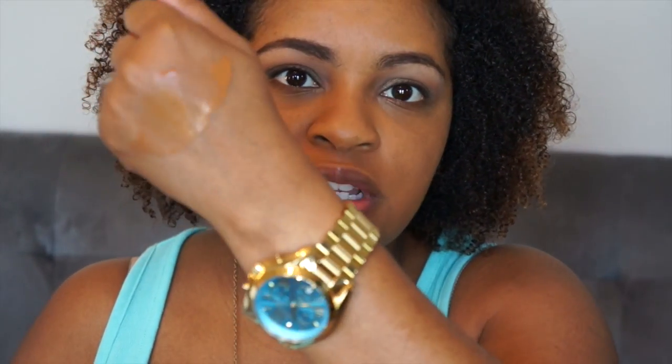I have this much foundation left on my hands, so I'm just gonna take some and see if it'll build up on my cheeks, which is where I have the most things I like to cover. So I'm just gonna try it on this side. Yeah, it actually kind of builds up, so that's good.